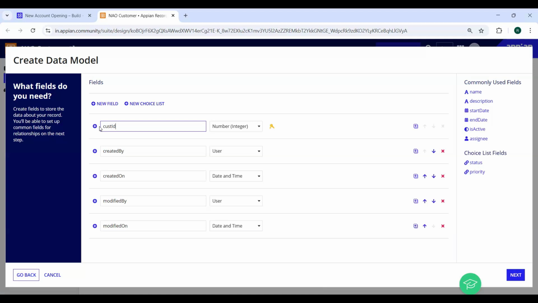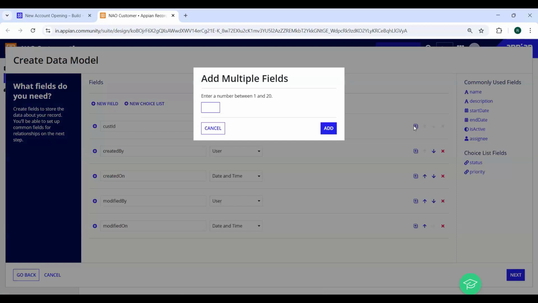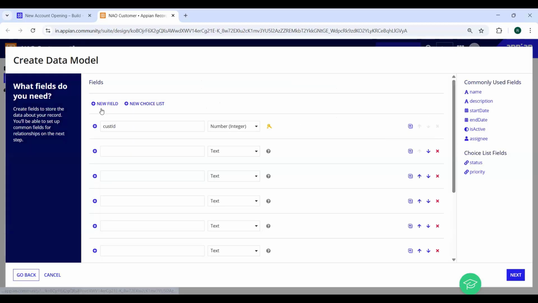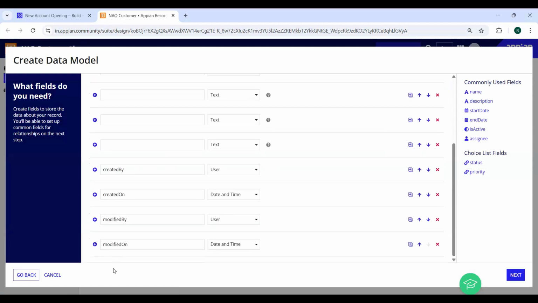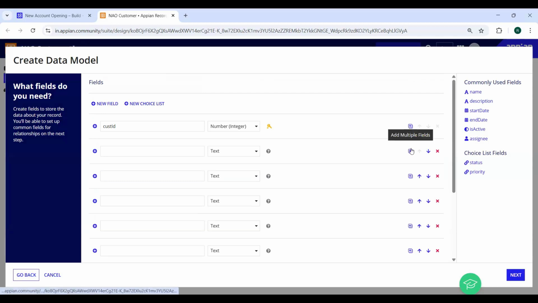And if you want to have the columns created by, created on, modified by, modified on, you may have them. But now we need a few more columns. So I'm going to add new fields. Let's say I want to create 5 columns. I click on add. Now why do I click on this plus icon and not here? Because if you click in here, it will create the columns below this. But I wanted this to be the last column, so I just click here. Whenever you want to add a column, you can just click the plus icon, and it will add below that.